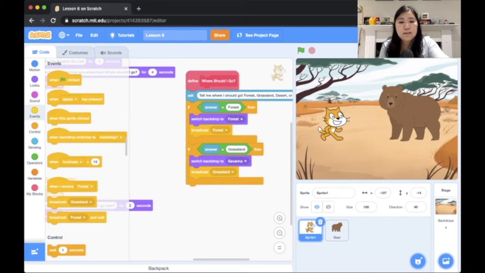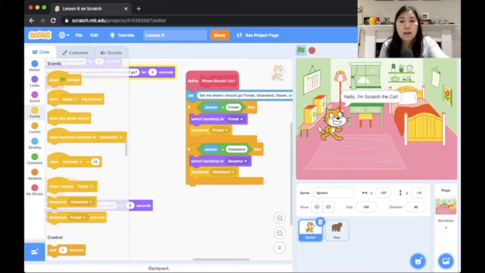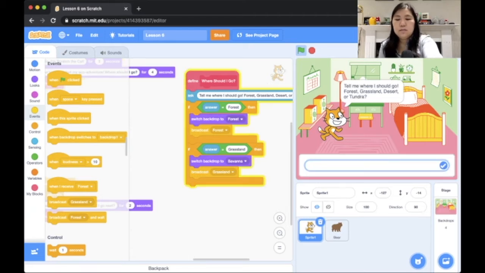Now that we have this new second ecosystem, I want to make sure that when I push on this green flag and I go to grassland, it will switch over to my new backdrop.